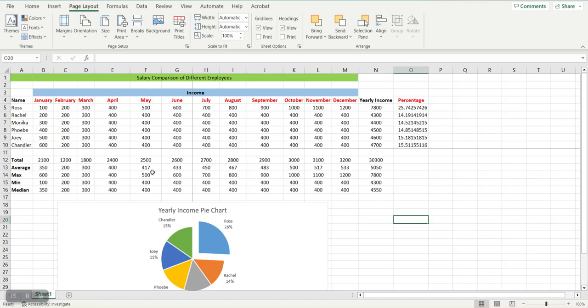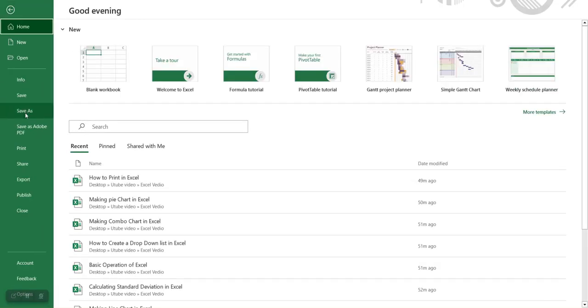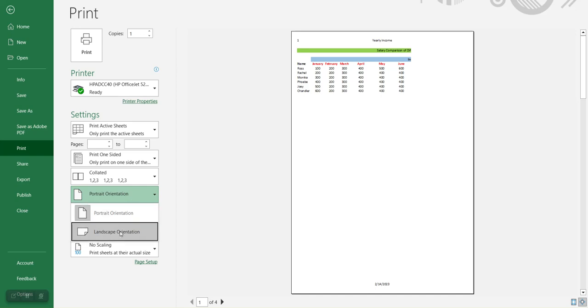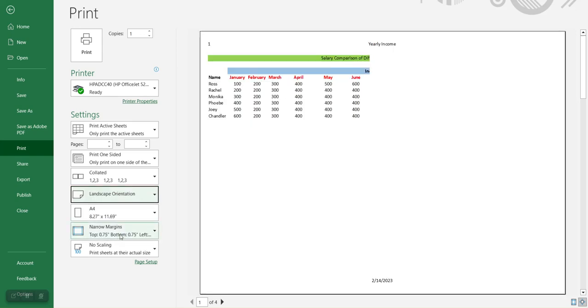Now I want to fit it in an organized way. To do that, just go to print preview and change the settings. There are different ways to do it. First, instead of portrait orientation, you can select landscape.